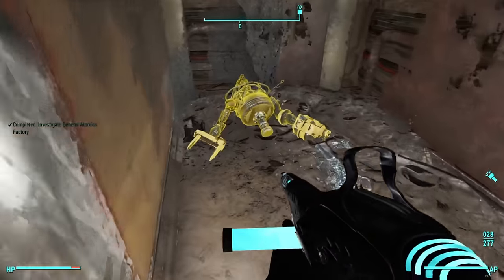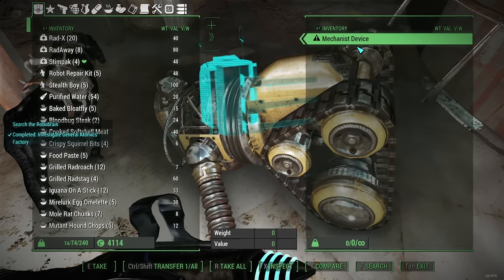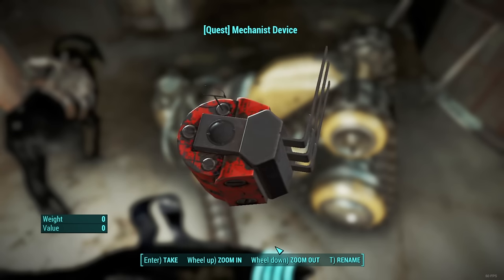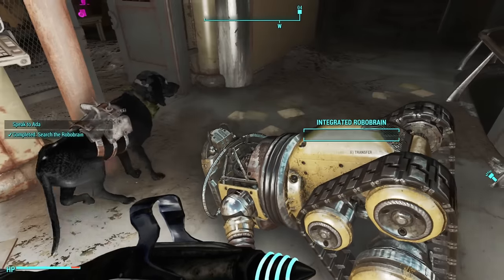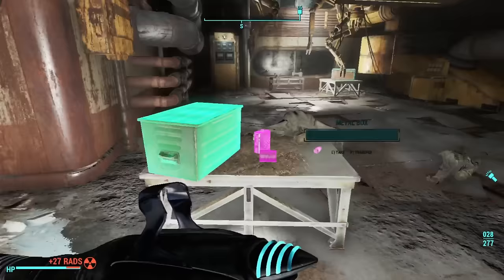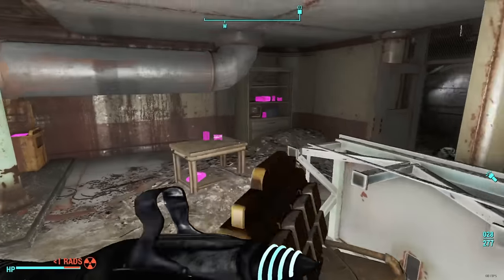Okay. Well done, squad. Another holotape. Search the Robobrain. Mechanist device. There it is. God knows what the hell it's supposed to be. Boom. Okay. Some sort of receiver, perhaps? Somebody's remotely controlling it, so maybe the Mechanist is a villain. Jesus. Who's remotely controlling robots? That seems like a safe bet.